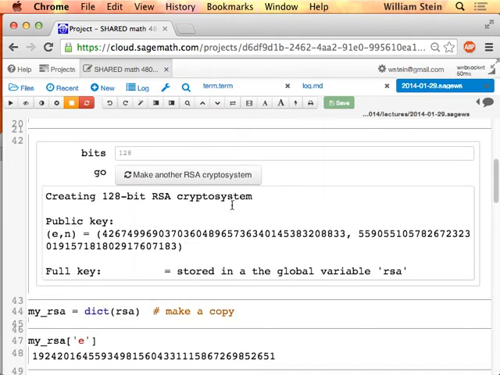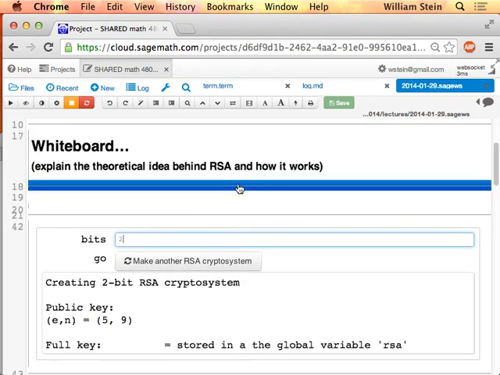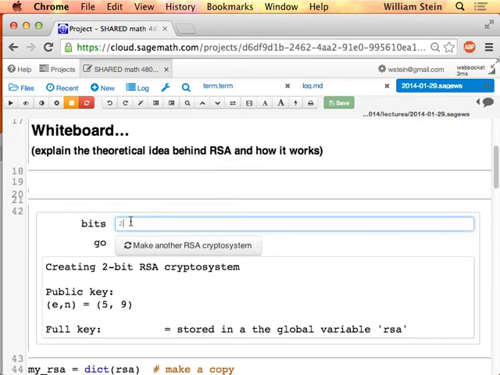All right, so here's what's going to happen. We're going to make up an RSA crypto system with a certain number of bits, by which I mean n has that many bits. So I made a little gadget that lets you type in a number of bits. Let's try something really small first, like 6. What, a 2-bit crypto system? Okay, maybe it might be +1 or something.